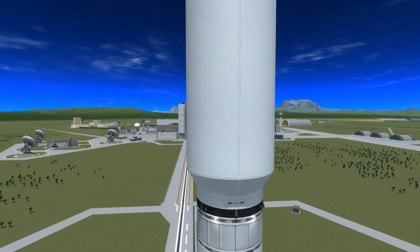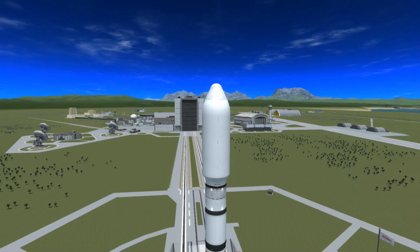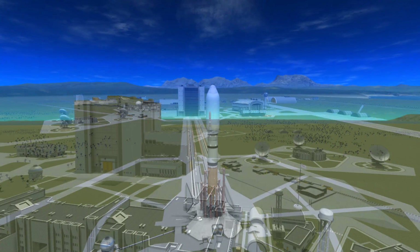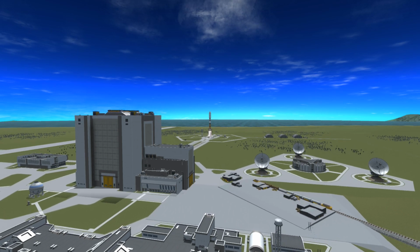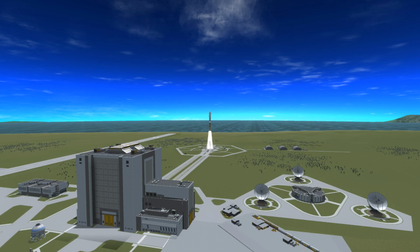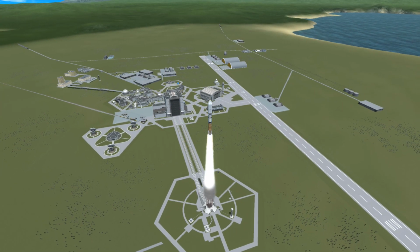This is episode number, are you ready? Episode 40 of Project Odyssey. And today we are going to start our trip. Well, maybe not really the trip, but the construction of the vessel that is going to take us to Duna. It is the actual crew carrier, currently not inhabited by any Kerbals. We're going to be assembling it in orbit. It is big. We have a lot of Kerbals we need to take to Duna.